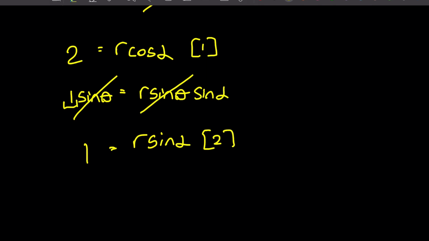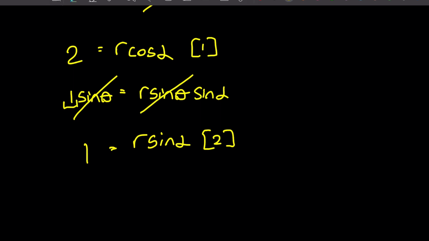Now what we always want to do is find a way to get alpha. How could we do this? We don't know what r is, right? So we need to find a way to cancel r out, and at the same time find a way to get a value. If we're going to be solving for this, what could we do? Well, we're going to divide equation 2 by equation 1. Now, why are we going to do this?